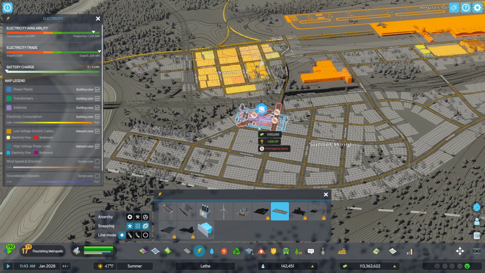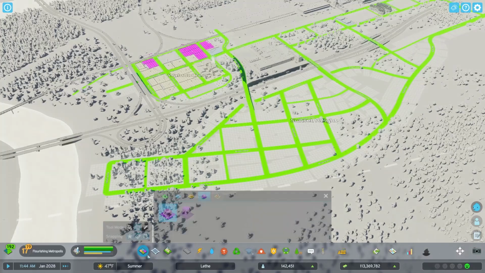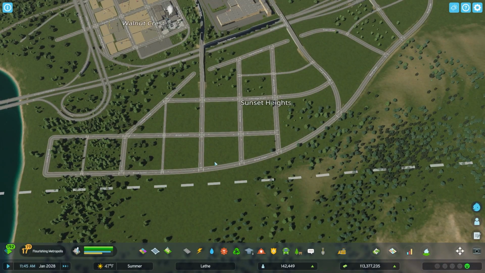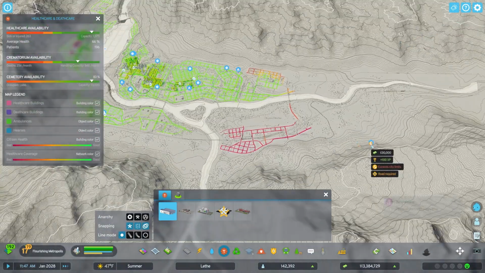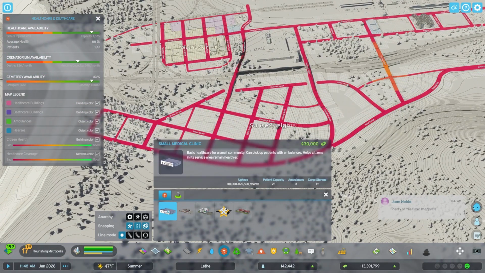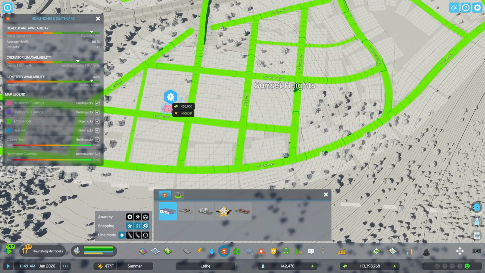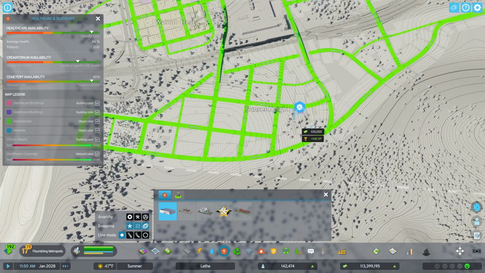Things are loading as boxes, and then they're loading in, which is interesting. I wonder if that's just because we have 142,000 people. All right, before we do any zoning, I got distracted, but we got to do services first because there are certain neighborhoods where we really lack in services. So I think this area will get a small medical clinic. Sunset Heights is not the largest neighborhood, so I don't think it needs anything super crazy.